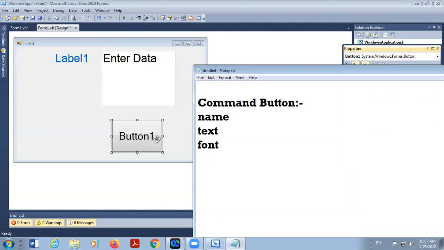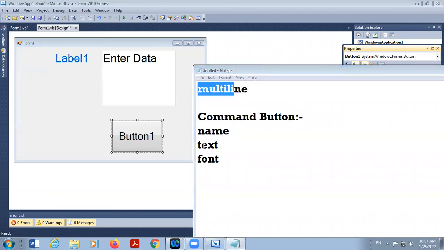Font, if you want to increase the font size or font style, then you can use the font property. If you have any doubt in these properties, any doubt?